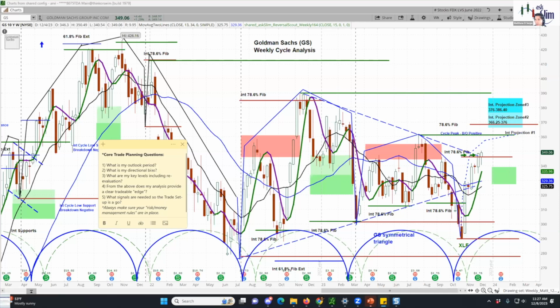And number two is directional bias. You need to have a way to filter the market information so that you can determine your directional bias. And as each one of us step that through, we look at our cycle patterns, our cycle structures. We look at the translations of the cycle. We look at cycle timing. We look at momentum. And I'm going to step through real quick how I identified my bias, which was on the long side or more bullish.